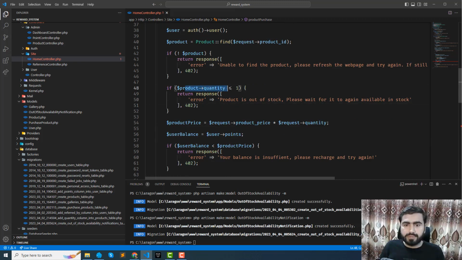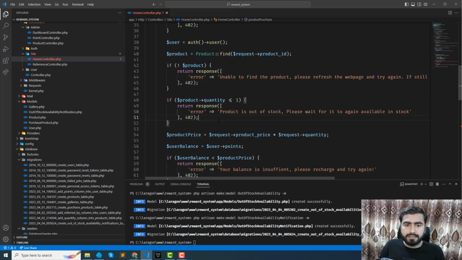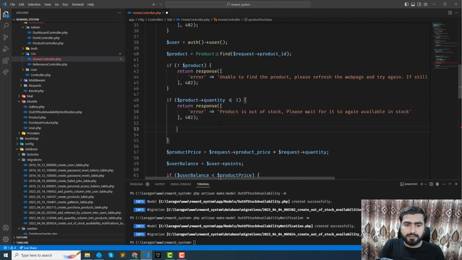Okay, so if the product quantity is less than one, throw an exception that the product is out of stock, right? And then here we want to track this product with the user, which user is purchasing this product.